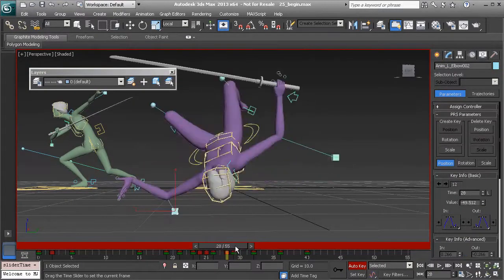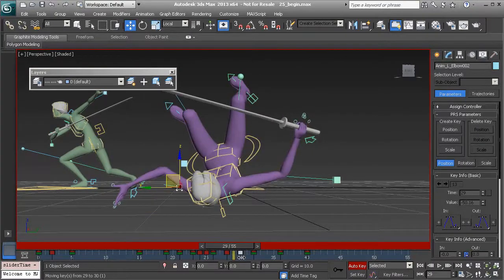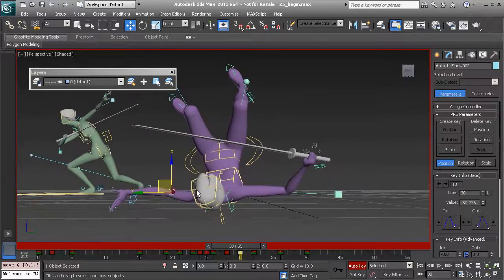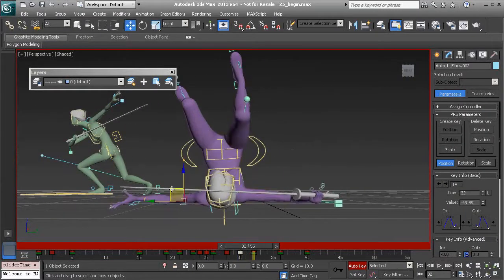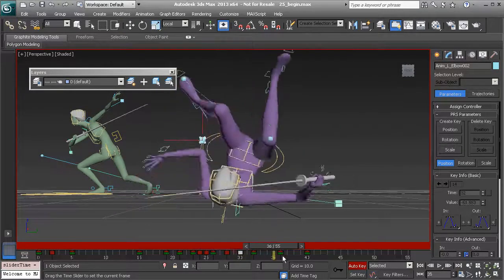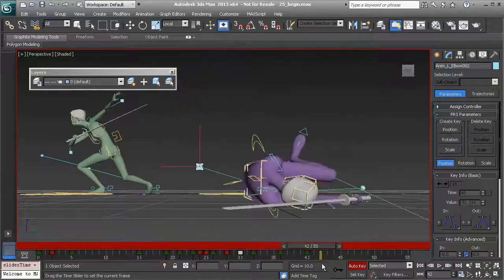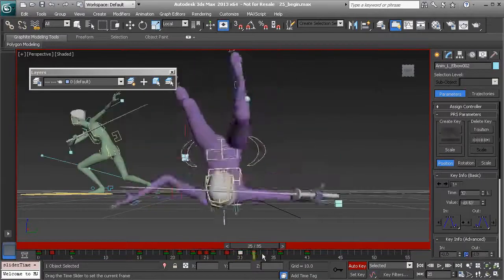This is way too fast. This changed from 28 to 29. So I'm going to grab the key on 29, move that to 30, and I'll make sure that the elbow is still down here, but on its way up. And then on 32, we can go ahead and bring the elbow back up as the arm starts to come across and land. Great.